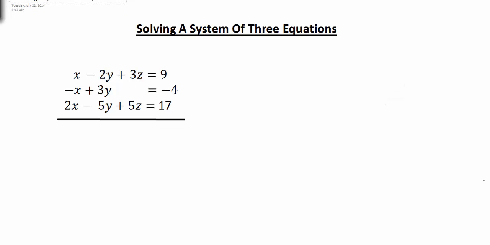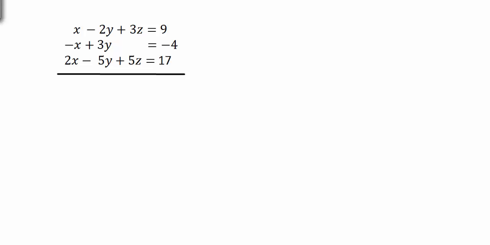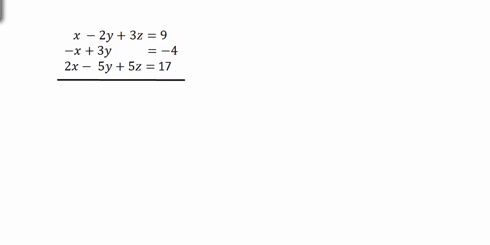I'm not necessarily going to make you do this for an example, but I want you to understand how this process works. We're going to look at some other techniques that will make this much easier when we start studying matrices in the next chapter. So the first thing is we're going to use an elimination process like we did before, and we want to cancel out our variables.